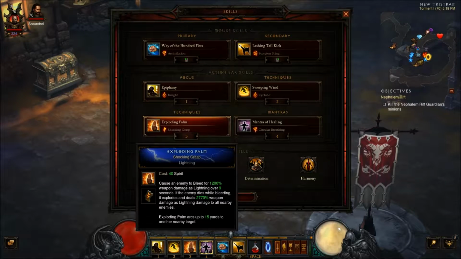Now on to the big boy. I've said this before, I've said it a million times, I'll say it again. Exploding Palm. This thing is scary. It is a dot that basically allows you to poke them, wait a few seconds, and when they drop, they blow up and everything around them dies.